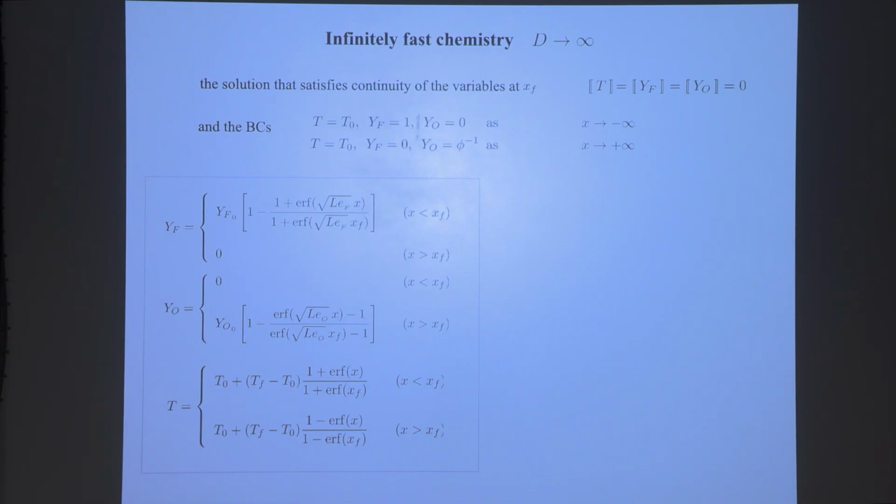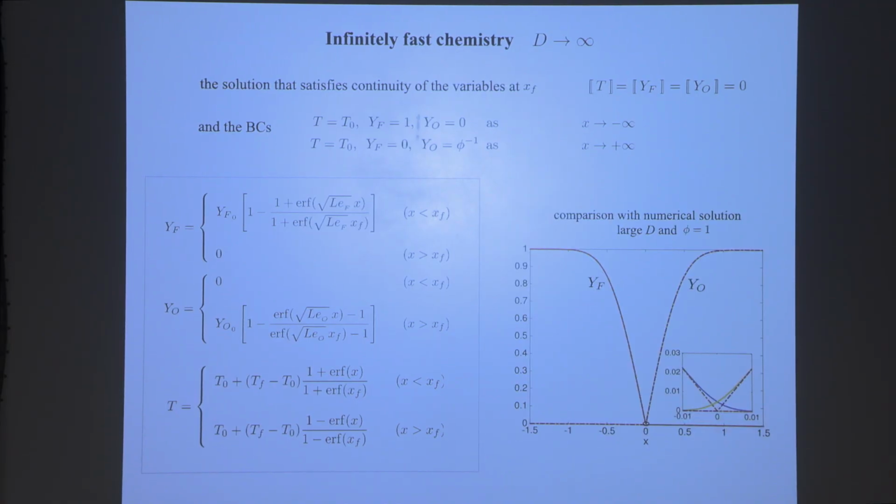The next limit is the Damköhler number going to infinity, and you can solve those equations. Instead of an exponential, you get an error function. Basically, it's a function that increases from one constant to another, from negative infinity to plus infinity. If it's normalized, it goes from -1 to +1. And it's used to describe the proper concentration and temperature here.